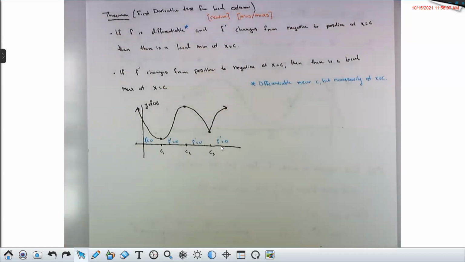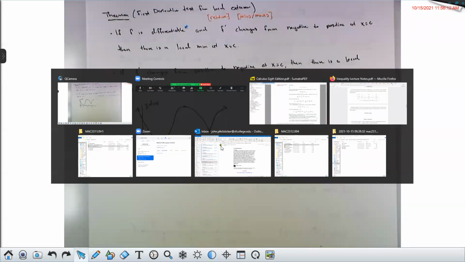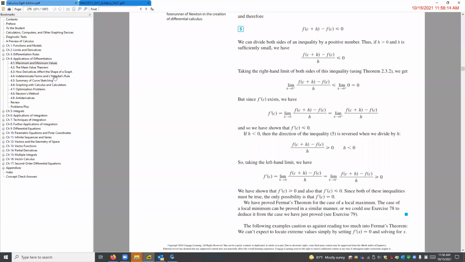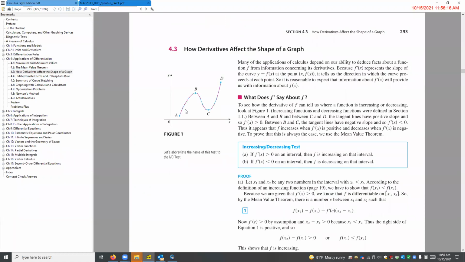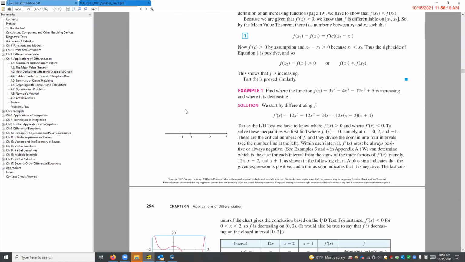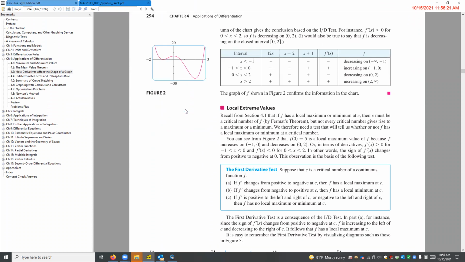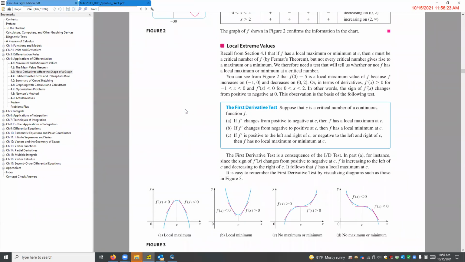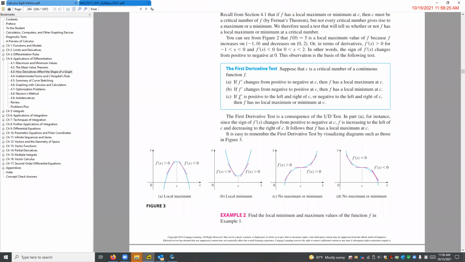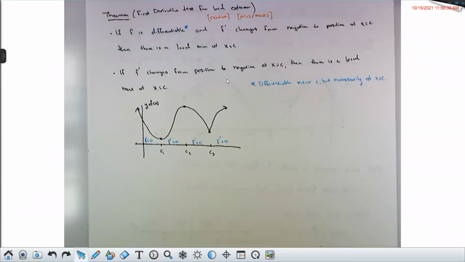All right, so this is the picture. Let's see how we use the thing. It's the same as what we did just a second ago, believe it or not. We're going to be doing precisely the same thing. We'll make a number line for the derivative. They also include this failure case here. So if your derivative does not change sign at c, then you don't have a min or a max, but that's included here just by omission.